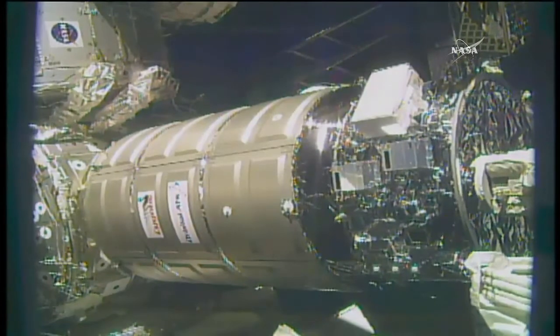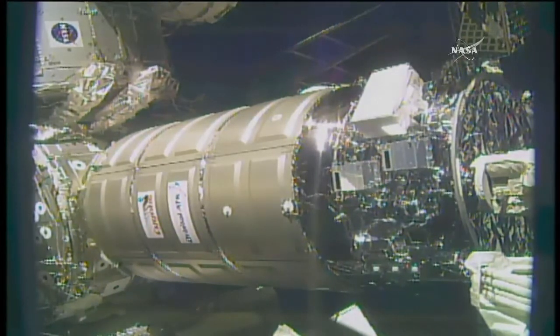Again, the pressurized volume is that metallic tin can-like structure in the front, and in the back are all sort of the brains of the vehicle. Most prominent, you can see the white structure at the top of the screen of the service module in the back with all the foil-looking components. That white structure is the CubeSat deployer that will deploy a series of NanoRacks CubeSats after the vehicle has unloaded all of its cargo into the space station and then departed. The black structures in front are the LiDAR communications that point a laser at the space station and provide range data for how close or far the Cygnus cargo vehicle is to the station upon the capture procedures.